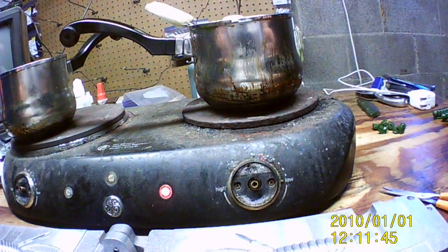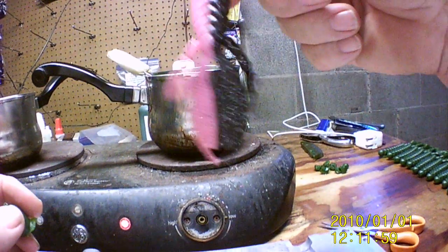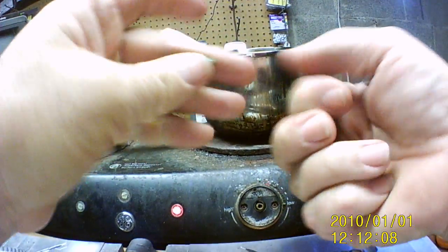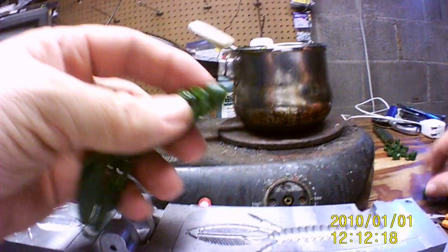Click on the pictures, or if you're on an iPad, touch the pictures, and it'll show you the prices and how many you get per bag. Like these here, these are 10 per bag for $6. Even this one here, I don't charge extra for doing two color lures. That there is still 10 for $6. I thought it fell on the floor. Has my DCB tournament use. That's been killers all across the U.S., Mexico, and Canada.